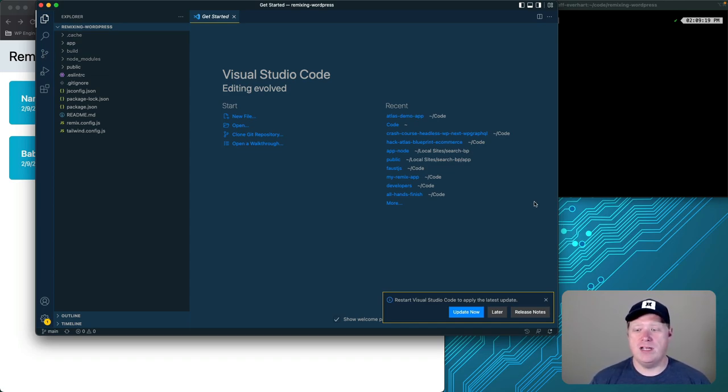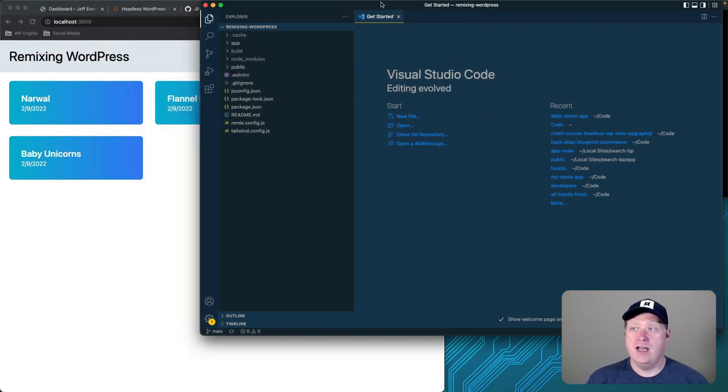So the first thing that I want us to look at is how Remix handles data loading. This is one of the points where Remix differs from a number of other frameworks in how it approaches this. So for React developers who have done a lot of work with GraphQL, which is something we're going to talk about today, maybe you're used to using something like Apollo Client to query for static site pages, but then also using that query dynamically inside of your components on the client to query data directly from the client. So Remix enforces a slightly different approach to data loading.